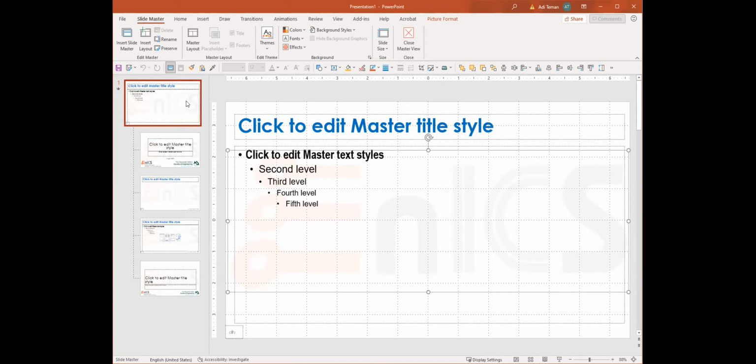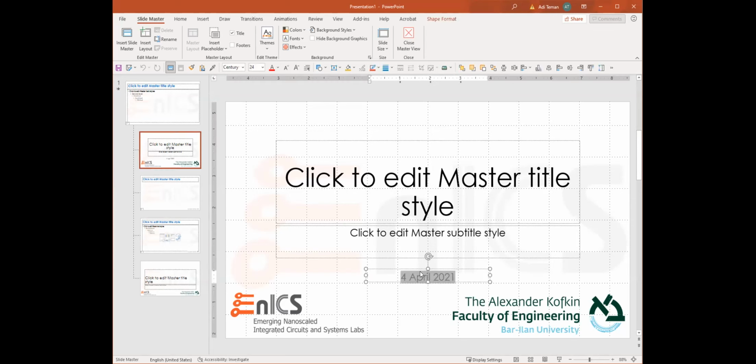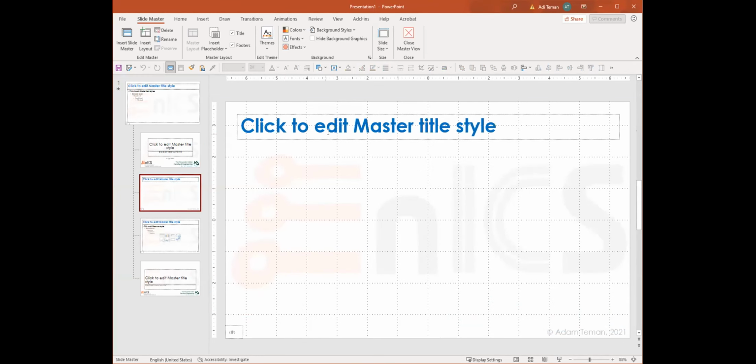So that comes from the top hierarchy of this master view, and under it, I made it simple. I found out that in the standard default PowerPoint there are like 10 different layouts or something. Basically you never use any of them, so I cut it down so there are only four layouts you use. One of them is the main title over here, which also includes a date that updates automatically. It has the Annex logo and the Bar-Ilan logo. We have a title without anything in it if we want to stick a picture or something like that.